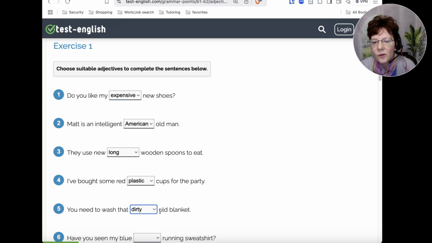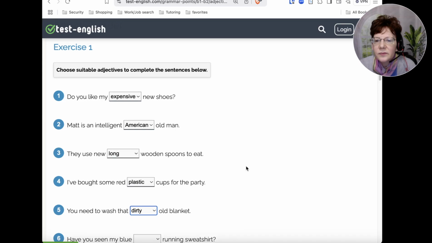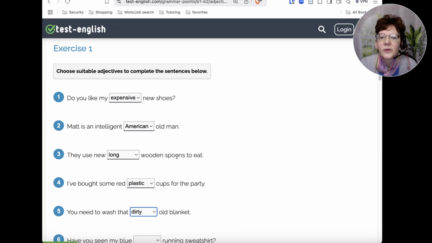So dirty old blanket, and then red would be color, and then we have material. That would be correct for that one. And sometimes they can be not quite the same order as we saw in the chart, but whatever's most appropriate according to the context in the sentence.